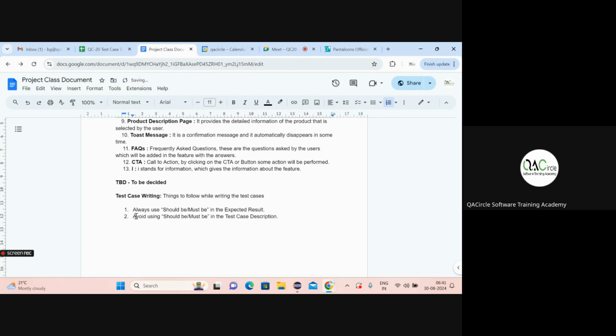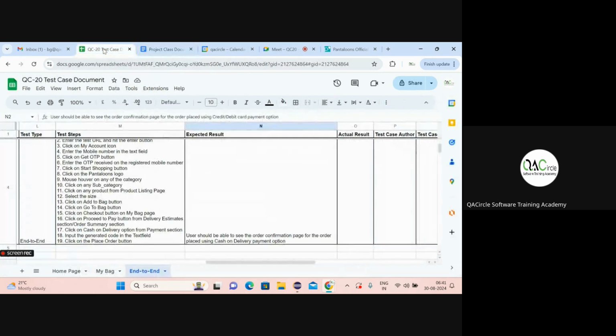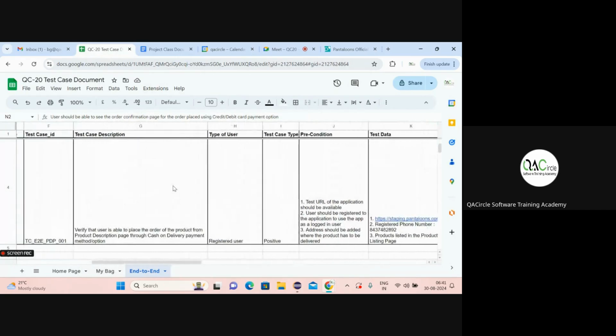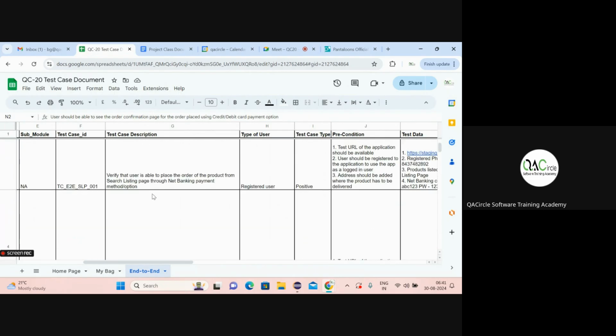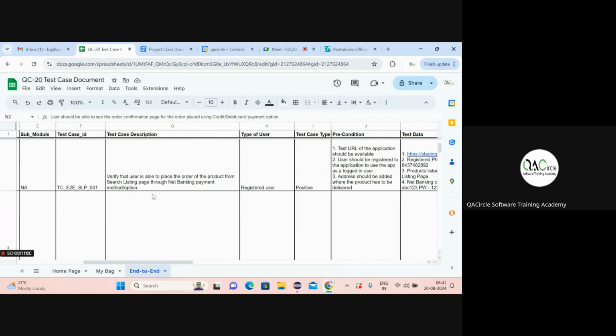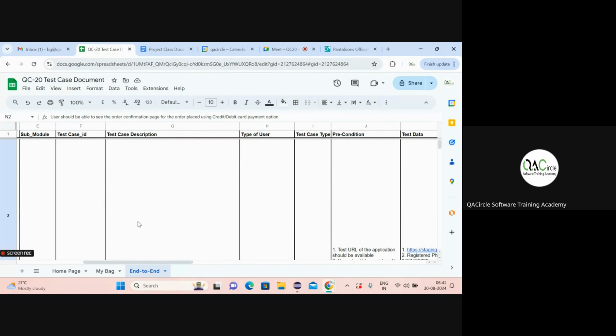Wherever I have come up with the test case description, don't use should be or must be in it. It is user is able to place; you cannot say user should be able to place or user must be able to place.